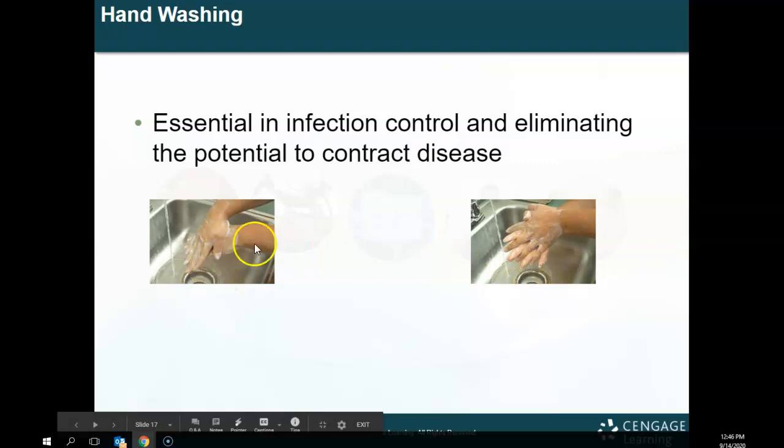As you can see in these pictures, they've got a nice lather. They go all the way to their wrist. I always go about 1.5 inches above my wrist just for safety reasons. So when we start actually practicing medical asepsis hand washing, if you wear a watch, you'll need to take it off, and you will need to sanitize your watch as well. And that's something that people don't ever think about. Sanitize your watches. Sanitize your phones. Right? They're disgusting. Literally. Terrible. Okay.